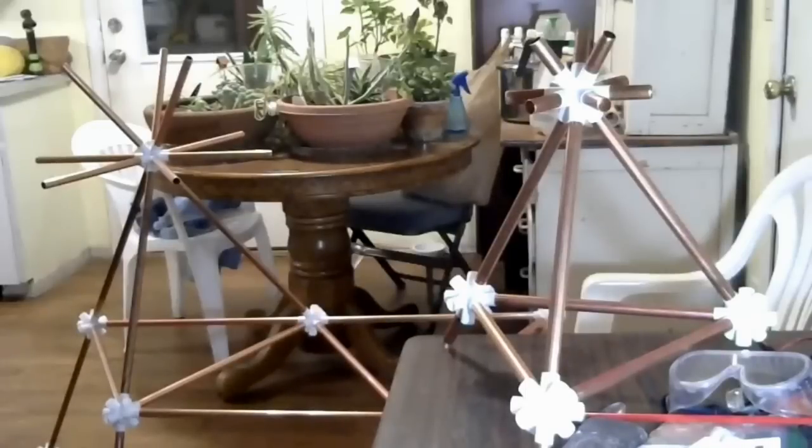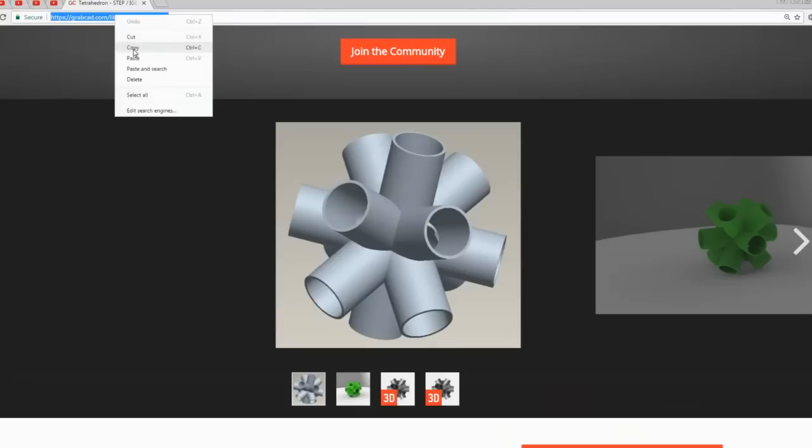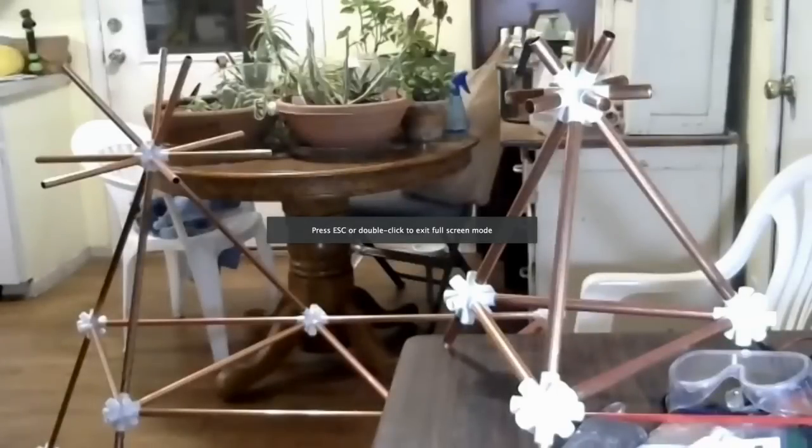Now let me share screen here for a moment, and I'll show you something, John. That's not what I want, but possibly what I want. Can you see that URL? Well, we see a picture of your joint there and a green one on the right. Let me take this URL. We can see the URL. Let me stop screen and put that in the chat.